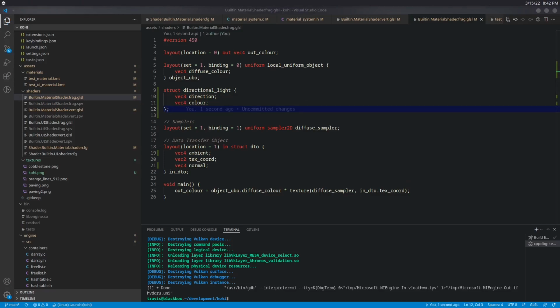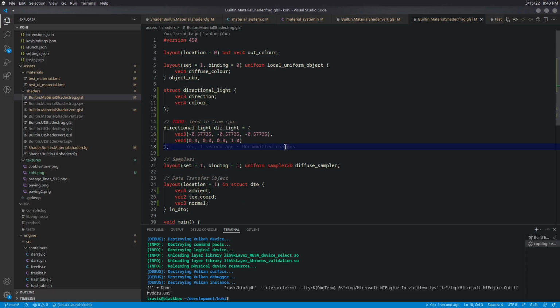And for right now, we are not going to pass this through because this implementation is going to be changing a little bit over time. So we are going to create one directly in the shader and just use it instead for right now. We're going to hard code this. And this is a common thing that you do when you're adding new features and you're trying to test stuff out quickly.